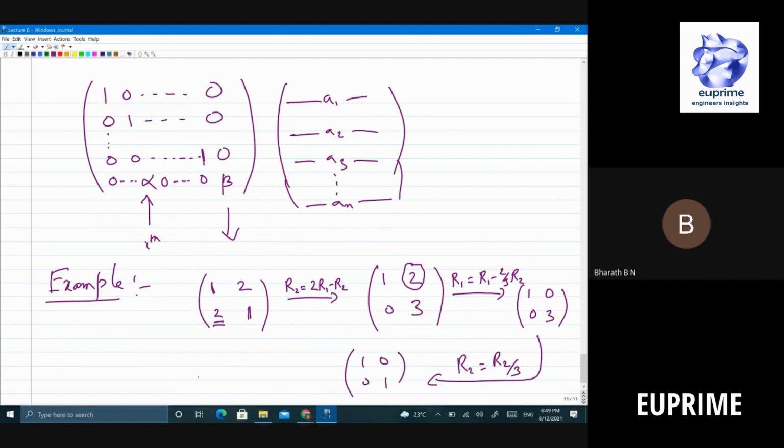All these are elementary operations which are invertible, right? So what is the inverse of this matrix? You have to find what is this matrix, what is this matrix, what is this matrix. Take the product. That will be your identity matrix, right? Is that fine? So this is very, very important. Okay. So if the matrix is invertible, I can write the inverse of that matrix as product of elementary matrices. Okay. So I'll write this as a result.